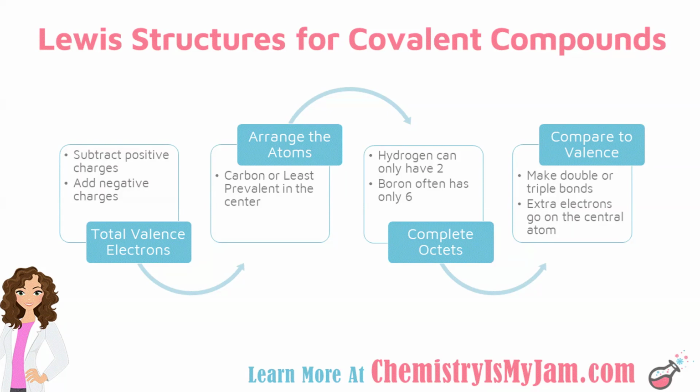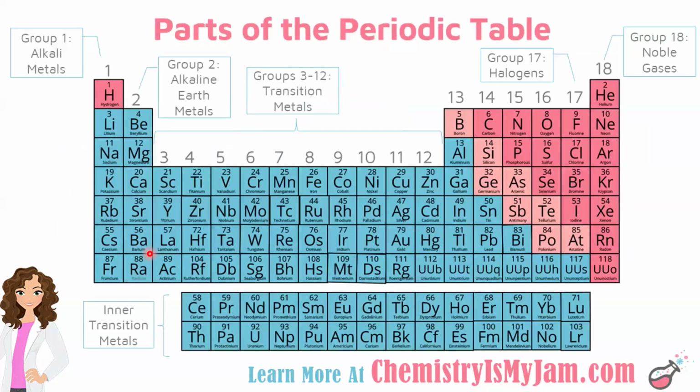So first of all, the rules that we're going to follow as we go through this: the first thing we're going to do is total our valence electrons. Friendly reminder, we can determine valence electrons from the periodic table. If you have a periodic table like this one here, everything in this group has 1, everything here has 2. We skip these, and everything here has 3, 4, 5, 6, 7, and 8 valence electrons. Those are the electrons in the outermost energy level, and we need to total those.